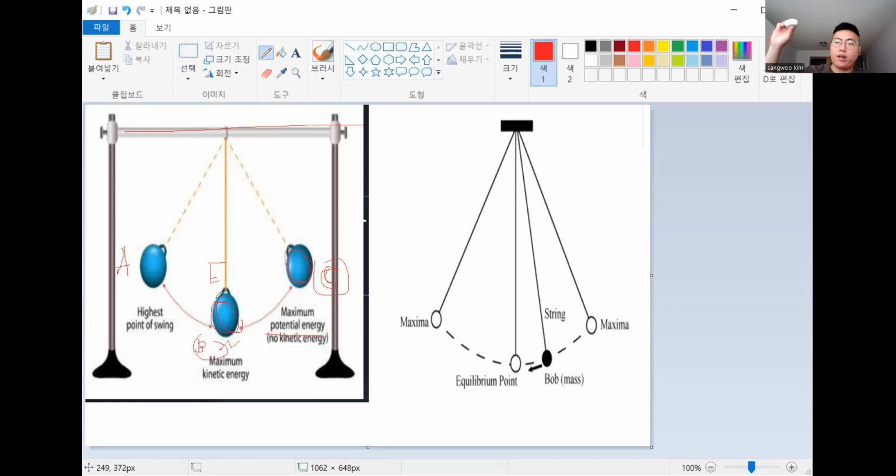And if I let it go, for example, it's connected with the string, right? Let it go like this. It has to be what is that? Vibration, right? Swing, right? Like this. For example, now it has potential energy, but it moves to kinetic energy when it moves, right? And when it reaches point A, it also has potential energy. So that means two different energies, kinetic energy and potential energy, swing.